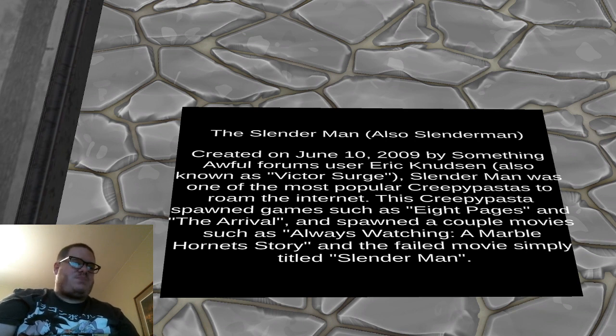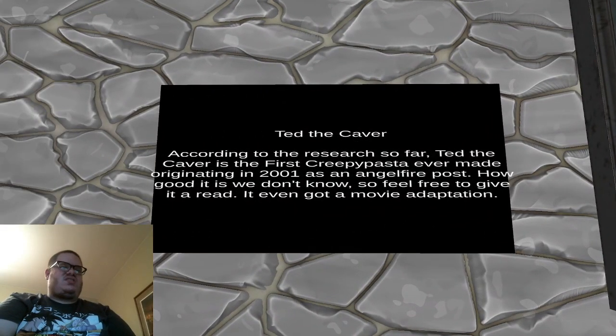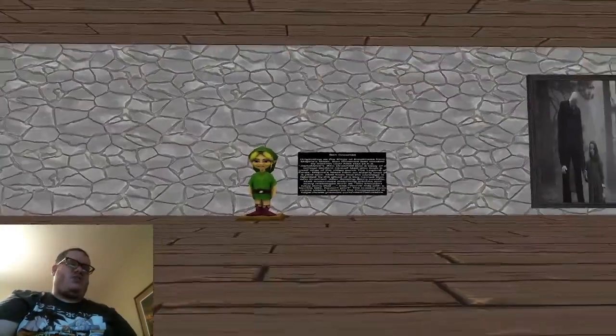This creepypasta spawned games such as The Eight Pages and The Arrival, and a couple of movies such as Always Watching: A Marble Hornet Story and the failed movie simply titled Slenderman from 2018 with Joey King. And there's actually Ted the Caver. According to the research so far, Ted the Caver is the first creepypasta ever made, originating in 2001 as an Angelfire post. How good is it? We don't know, so feel free to give it a read. It even got a movie adaptation. Ted the Caver, wow. Gotta check that one out pretty soon.